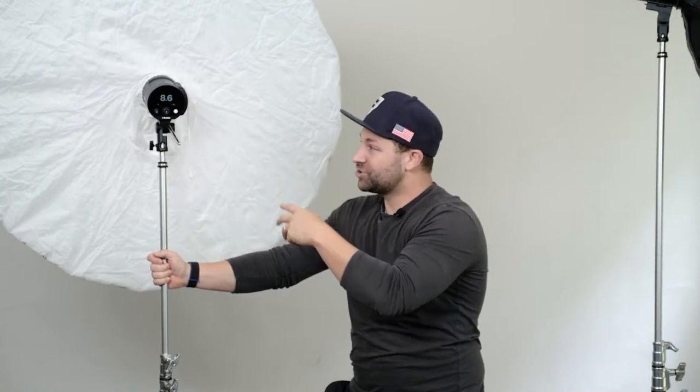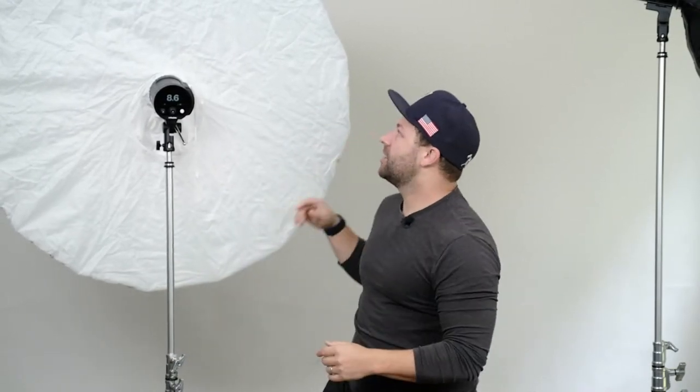Upsides of the umbrella, once again: even more round just because it has more spines, more ribs than an Octabox has. Beautiful round shape, easy to set up and break down. It's an umbrella for crying out loud. The diffusion panel goes on really, really easy. It's just elastic. Super simple there. Beautiful light, you can modify it a little bit.